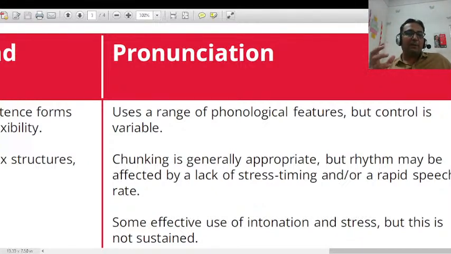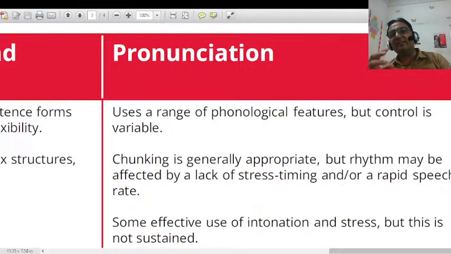Okay, so remember, if you are going to take the IELTS exam, this is the international English language. So the examiner is expecting you to have the right pronunciation, pronunciation which is audible to the examiner. If you are using some wrong pronunciation, maybe that won't be audible to the examiner.